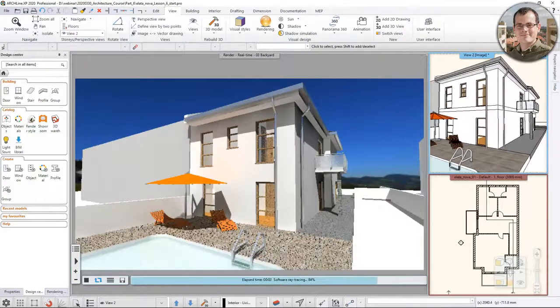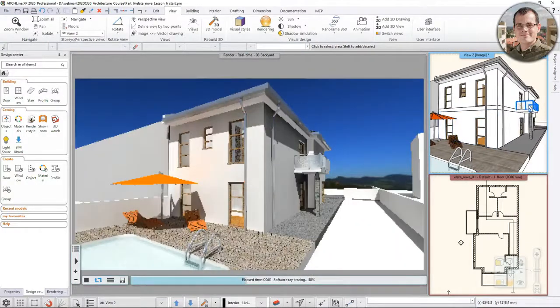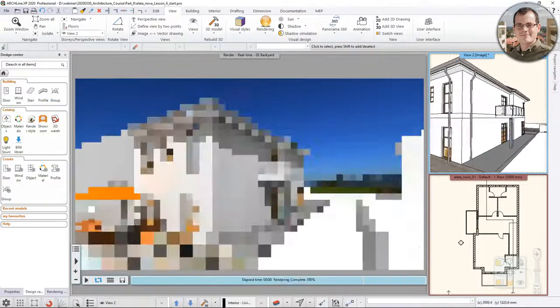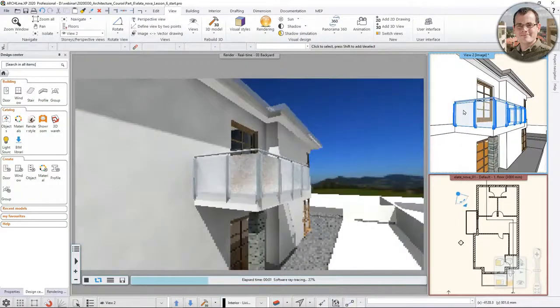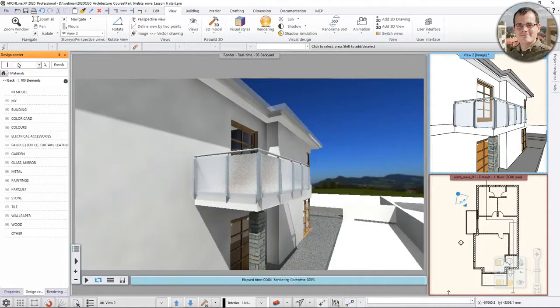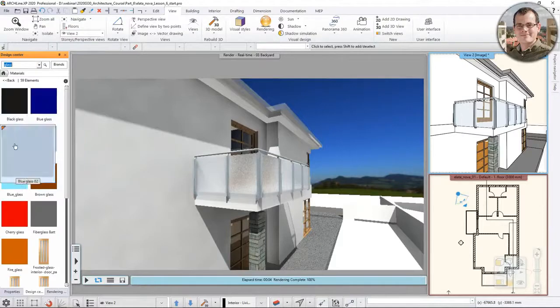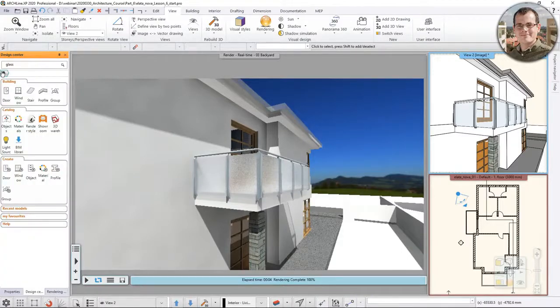So you see that the resolution is not that good, but that's not the way it's supposed to be. It's just supposed to be a very quick renderer. So if you zoom into things, you see that the renderer changes with the model. In fact, if I change the material for this railing to this glass, oh wait a second, I think this is the best time to actually show you the render styles, which I can do by going to the navigator and pulling up these styles.